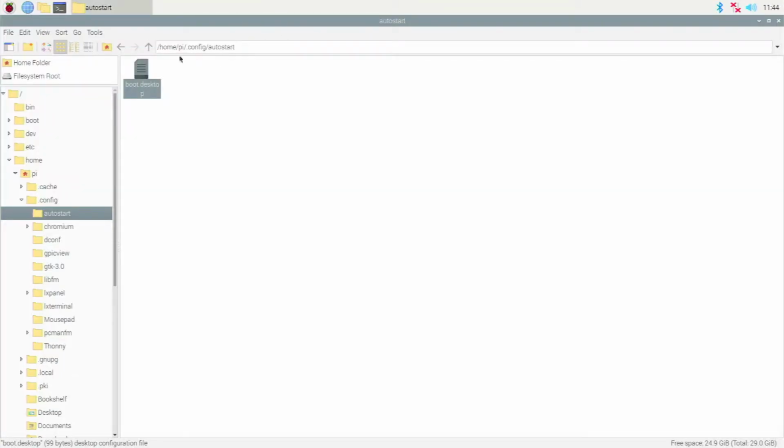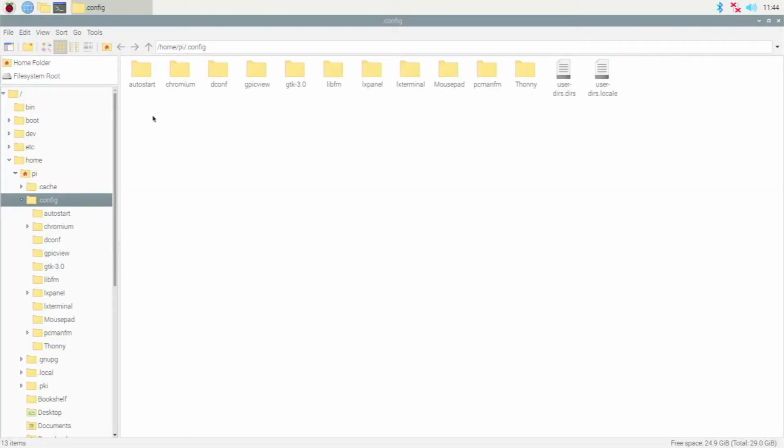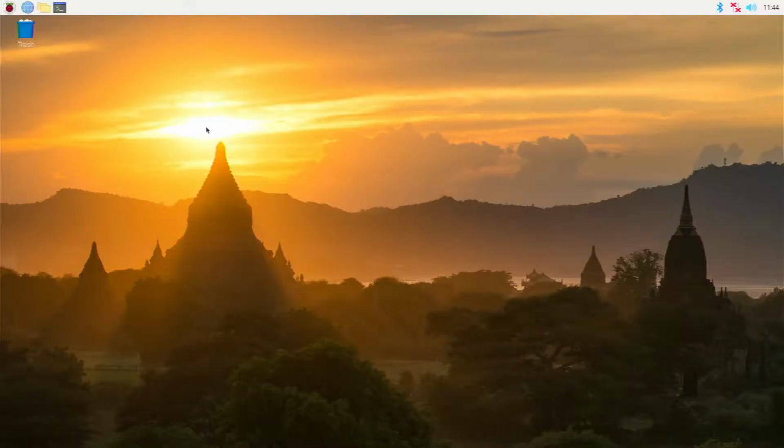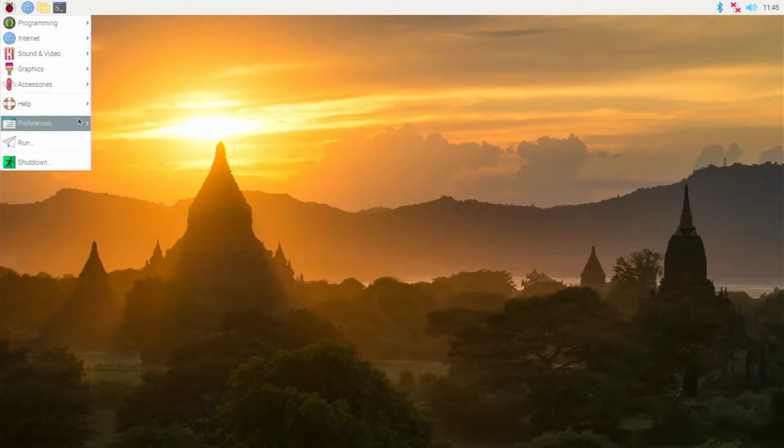Now, because we put this in the autostart folder, this should start your code when you turn on the Pi. The only issue is it only runs the autostart folder stuff when you're hooked up to a monitor. So we have to make our program think it's hooked up to a monitor. And this is actually the part that was broken in that version.